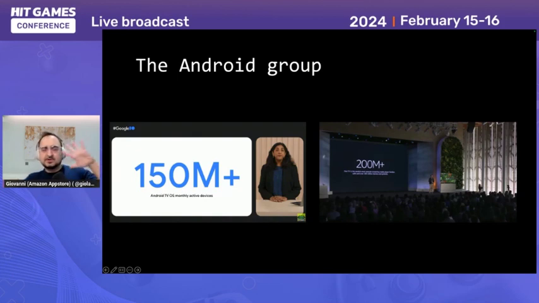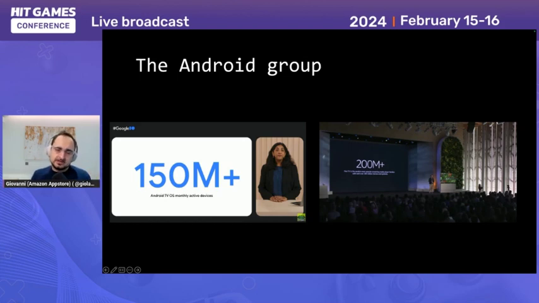Among these TVs, there is a massive set based on the Android platform, something you are probably already developing for, considering mobile. The two main groups inside the Android family of smart TVs are Google TV and Fire TV. Google TV, of course Google Android TV, is from Google, and Fire TV is from Amazon.